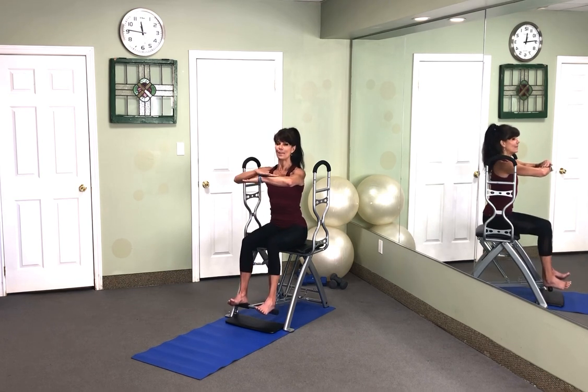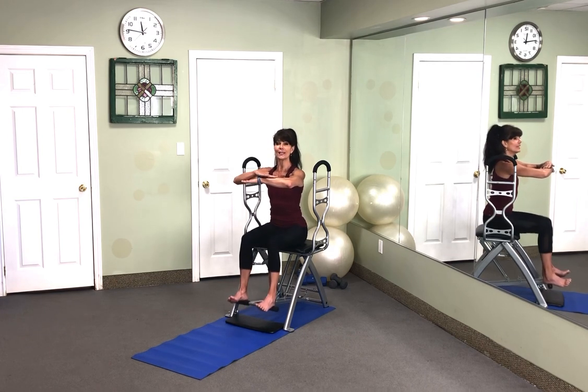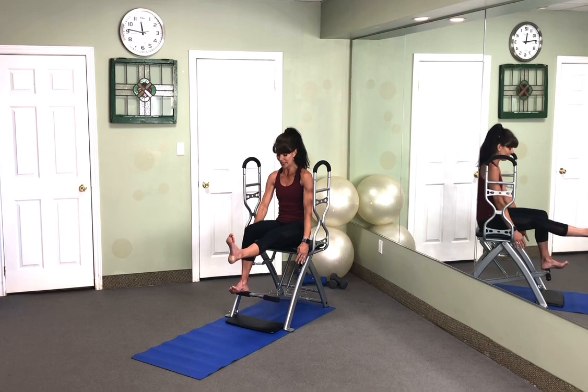Very good, keep pumping for 8, 7, 6, nice, 5, 4, trying to keep your upper body and core still, 3, 2, and fantastic. All right, let's get this a little bit more intense by extending one leg.